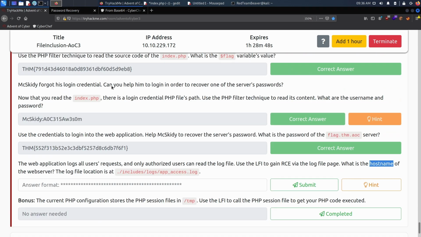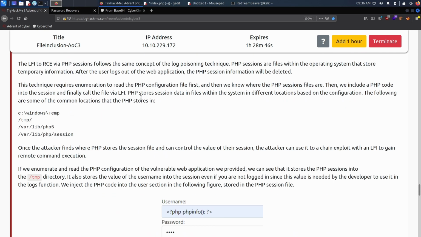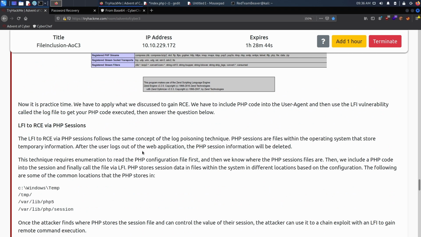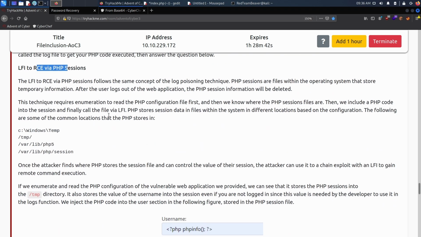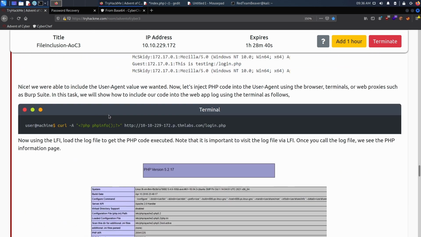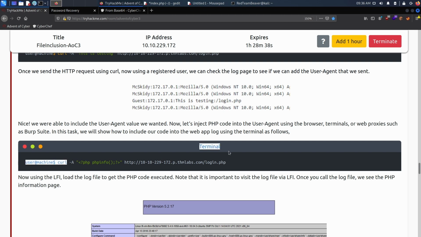Well, we can just use PHP info, which is, I believe, the example being given here with the little QRL. So I won't go too deep into the theory about this whole thing, but basically what we can do is we can just copy this, and this is gonna create a log in the log section.